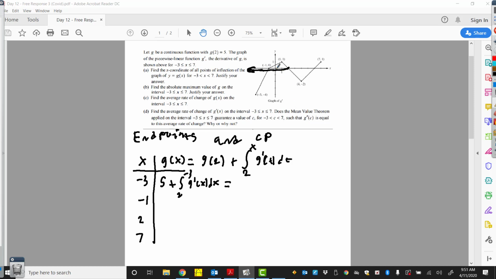So let's look at the area here. This first part right here, this is a triangle with a height of 1 and a width of 1, 2, 3. So 3 times 1 times 1/2. That part right there is 3/2. Then over here we have another triangle with a width of 1, 2 and a height of -4. So -4 times 2, which gives us -8, and times 1/2 gives us -4.